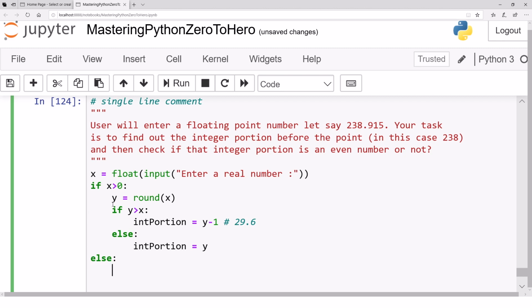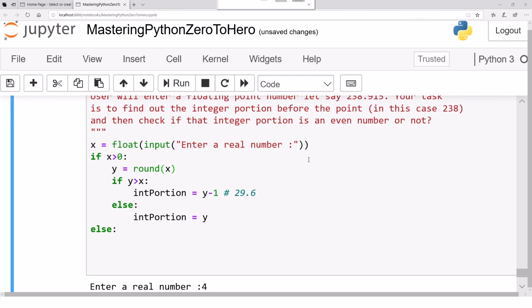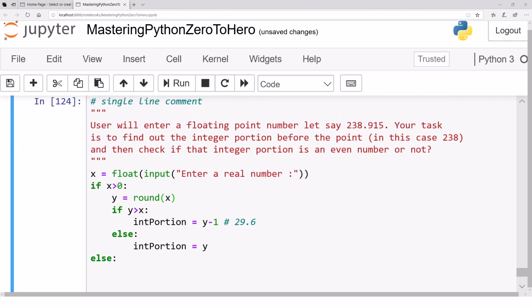If x is positive, then this logic works. If x is not positive, then how can we find out the integer portion? Because first we have to find out the integer portion, and then we have to find out whether that integer portion is even or not. Finding out whether it is even might be simpler, but first we have to find the integer portion.